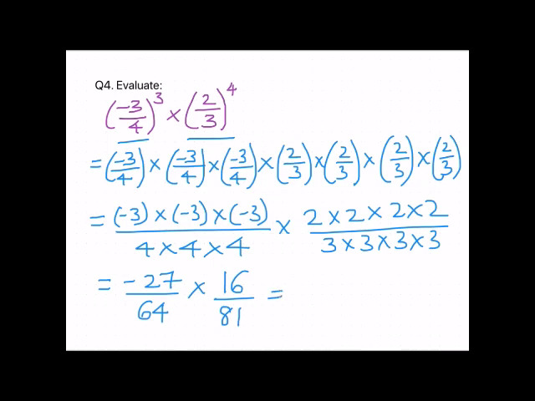This is equal to, let's cancel the common factors. 9 times 3 gives us 27. 9 times 9 gives us 81. Again we can cancel the common factors. 3 times 1 gives 3. 3 times 3 gives 9. And we also see that 16 times 1 is 16 and 16 times 4 is 64. So this expression is equal to minus 1 in the numerator, and in the denominator 4 times 3 gives us 12. So the answer is minus 1 by 12.